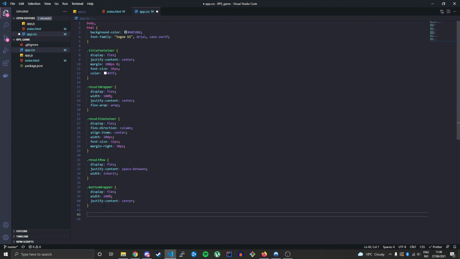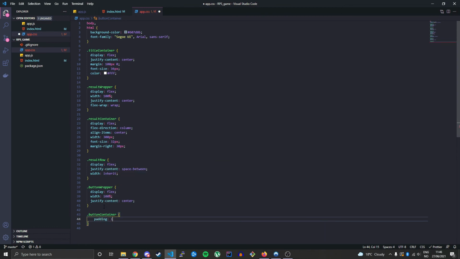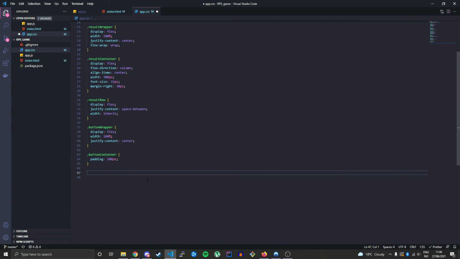Let's just have one style for the button container. It will have not class, but padding of 100 pixels, just to give some breathing room. Now let's style the actual button. We don't need a class identifier here.